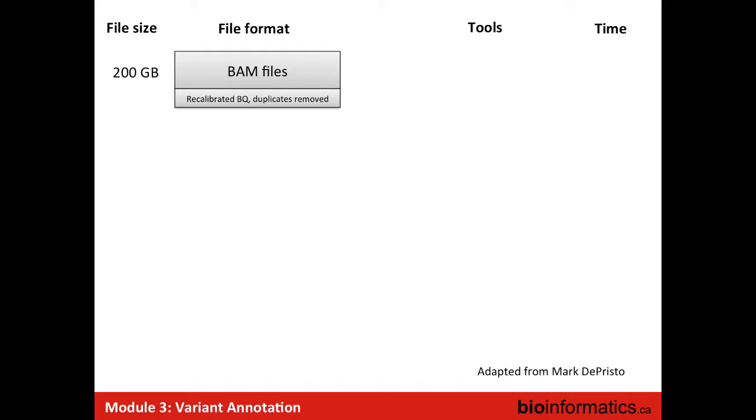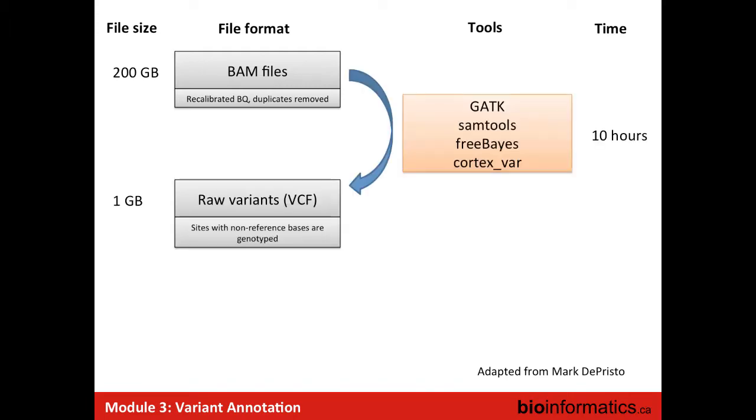In terms of what types of files and what size of files you're dealing with, in the practical, Mathieu was kind enough not to start with the full sequence file, which would have been very big. Then you apply tools to actually call the variants. We're going to be using GATK, though there are alternative ways to call the variants. So you go from a very big file that contains all of these mapped reads to something much more manageable, which is the VCF file, which actually has the calls.